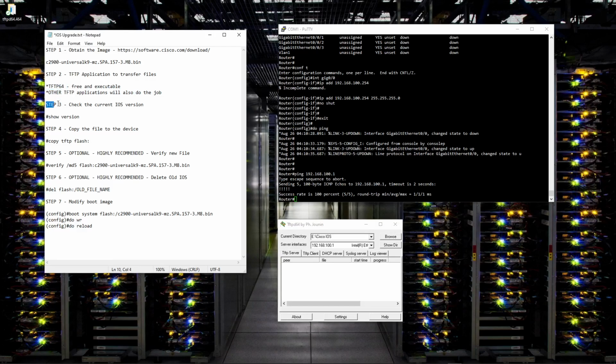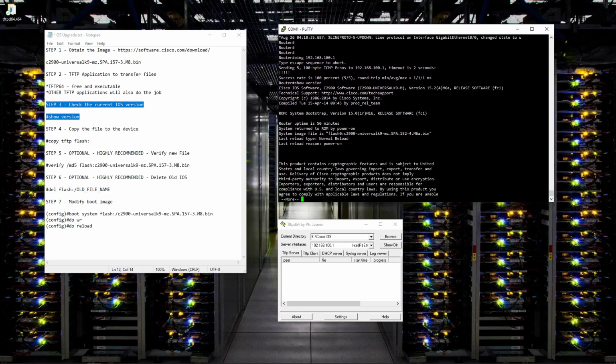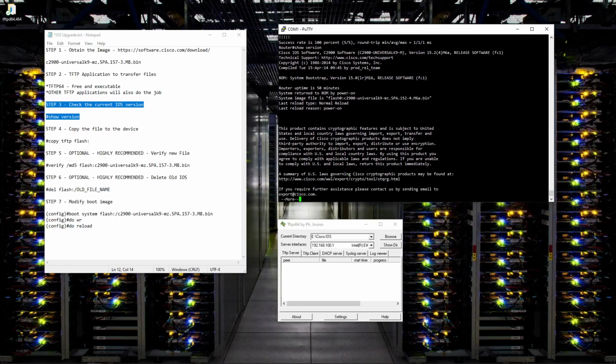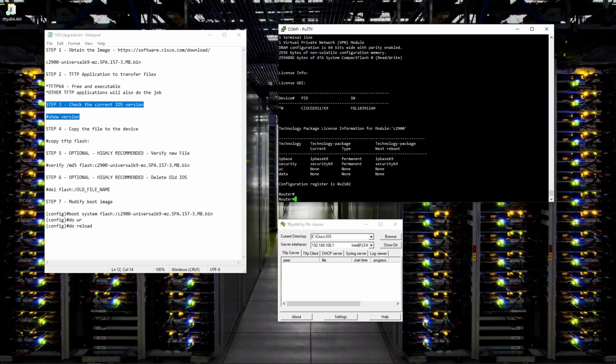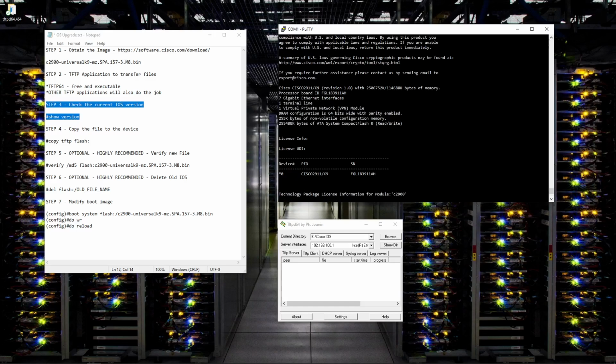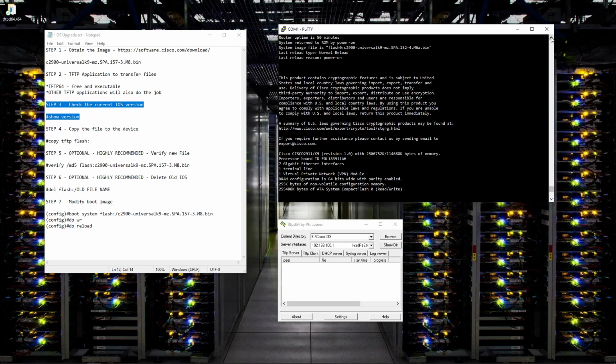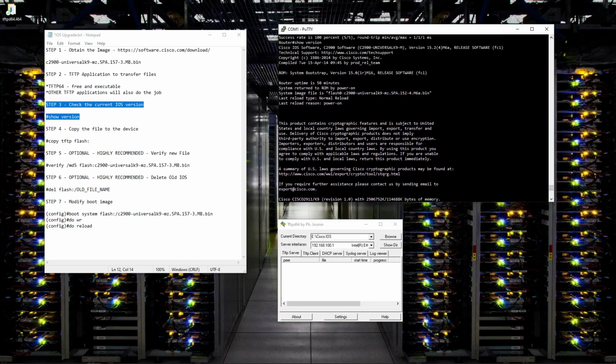Now, we're going to go to step number 3. Before we do the IOS upgrade, we're going to check the current version that we are running. In order to do that, I'm just going to type in show version, okay? And that's going to display a whole bunch of information about the device. What we actually want to know is the IOS version, which is going to be right at the beginning. Yeah, so this is exactly what we want to know. We want to know the Cisco IOS version. The Cisco IOS version currently running on this device is 15.2 minor version 4.